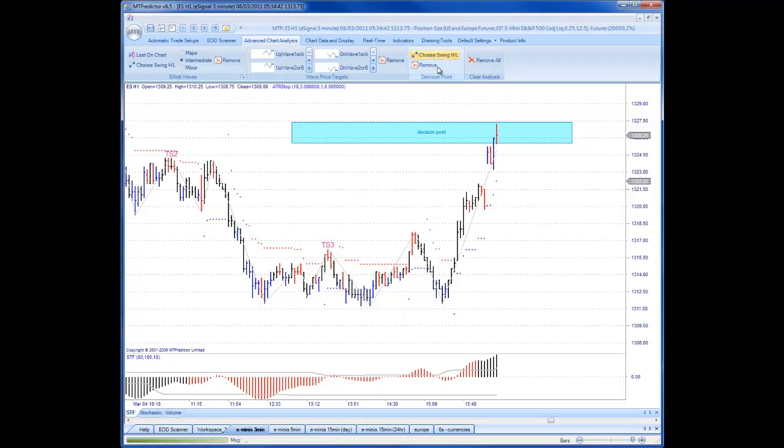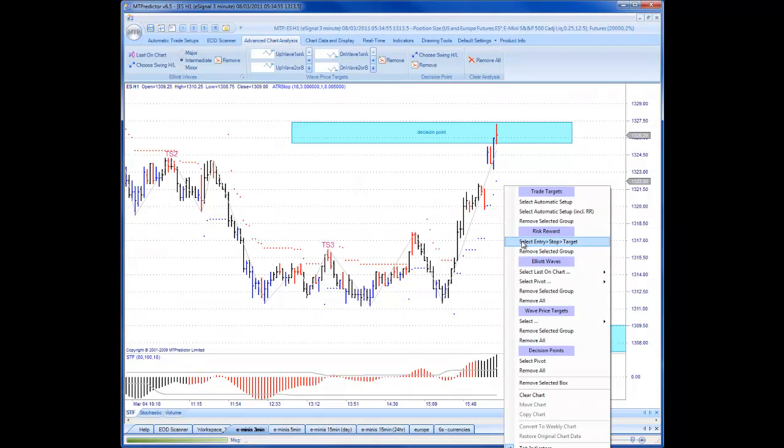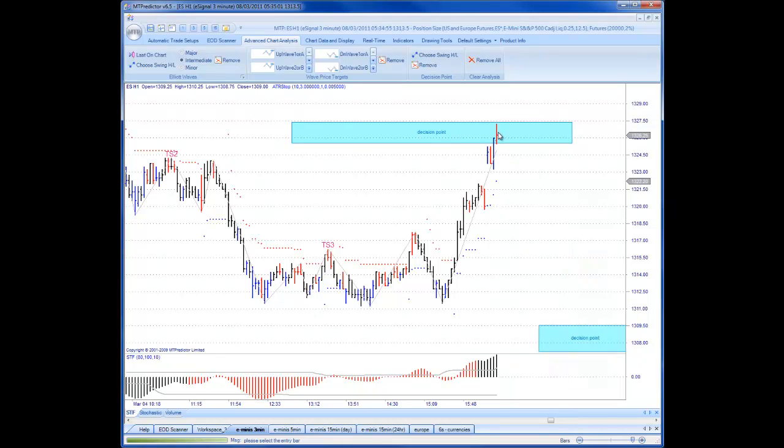Our initial target would have been the DP from the prior low down here. If I right mouse click and put the risk reward analysis on, again this is really easy, by just a couple of mouse clicks you can see that our position sizing was suggesting potentially to sell 3 contracts for an initial risk of less than 2% of a $20,000 account, and our target was down here for a potential plus 7R profit. So this looks like it would have been a good trade.